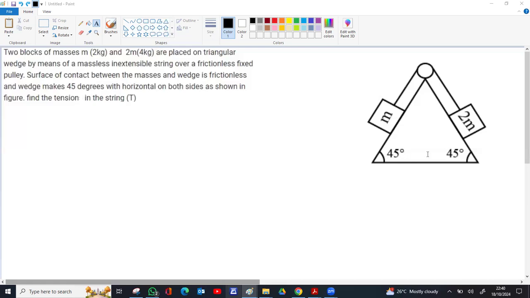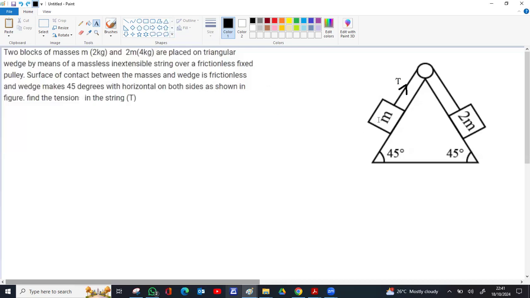Both are at equal angles, M and 2M, with no frictional force. So no doubt 2M, which is greater than M, will make a sliding effect downward so that M starts sliding up. Now if you consider M, it's pulled up by the string with a force called tension in the string.